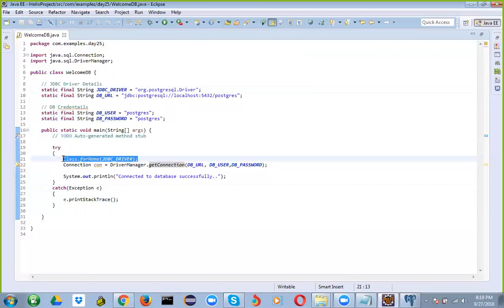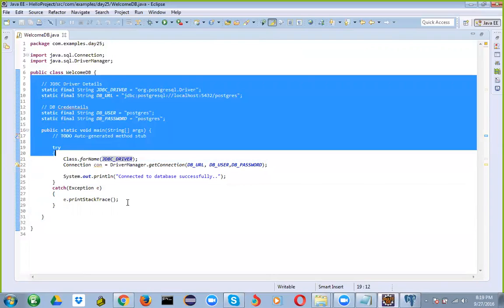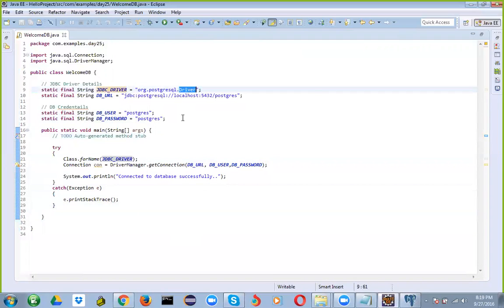Yes, class.forName is going to load any particular class. So right now, we need to load this driver before connecting to database. When I say JDBC driver, it is referring to this one. So class.forName is going to load any particular class into your program. This is your program, right? So first it has to load this particular class.